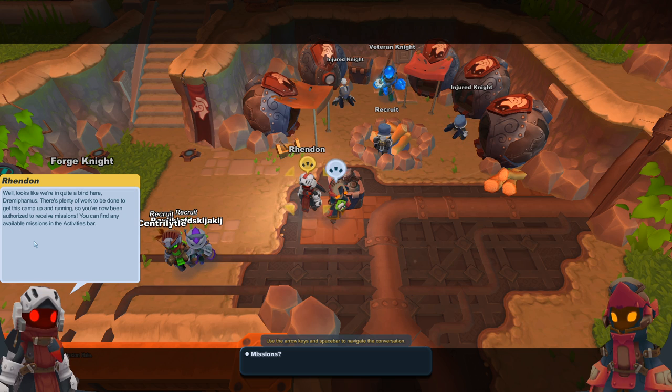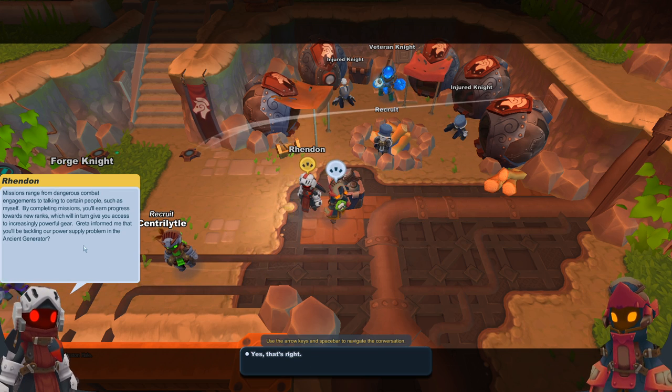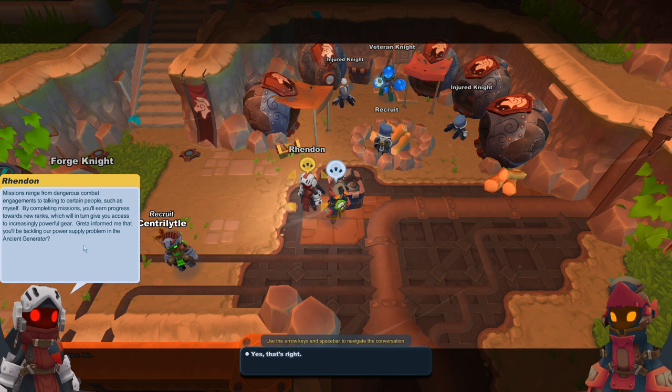Well, looks like we're in quite a bind here. There's plenty of work to be done to get this camp up and running. So you've now been authorized to receive missions. You can find any available missions in the activities bar. Missions? Missions range from dangerous combat engagements to talking to certain people, such as myself. By completing missions, you'll earn progress towards new ranks, which will, in turn, give you access to increasingly powerful gear.